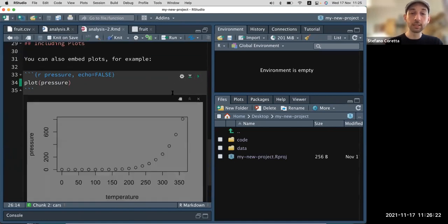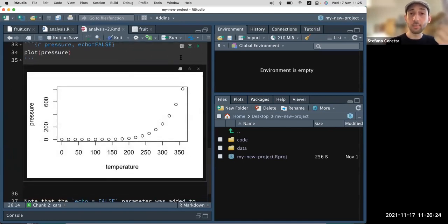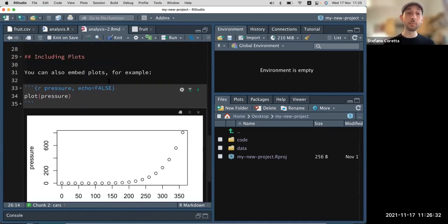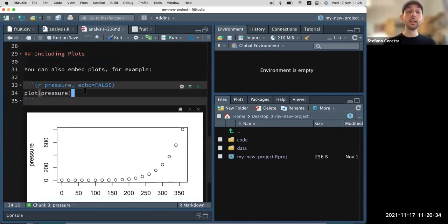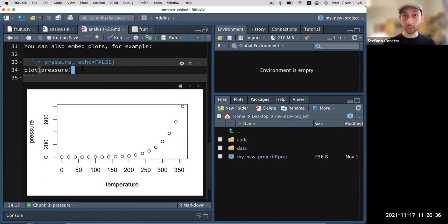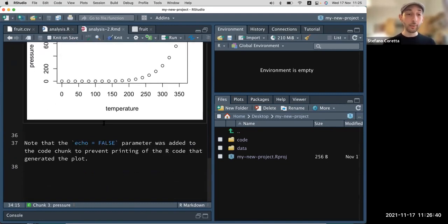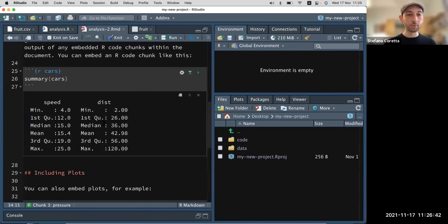So if you run code that plots something with a green arrow, you will see the plot directly in your file. That's very convenient, right? Because you can mix normal text, code, and also see the output of the code directly in the same file. Then let me see, that should work.